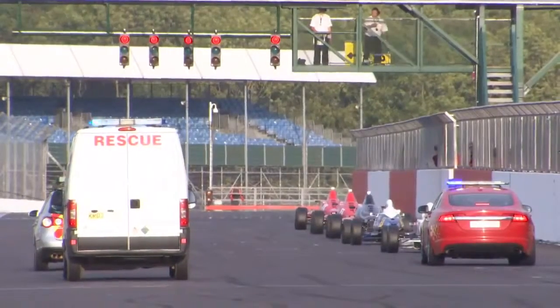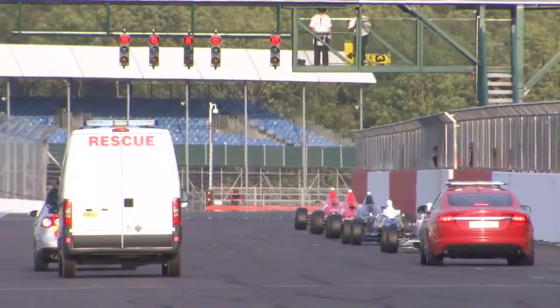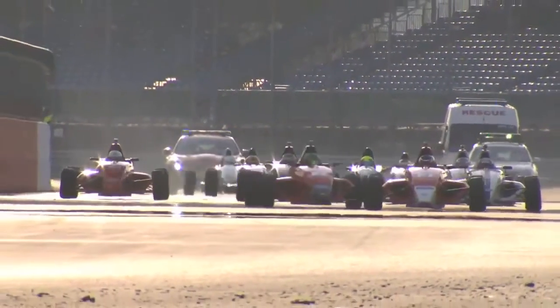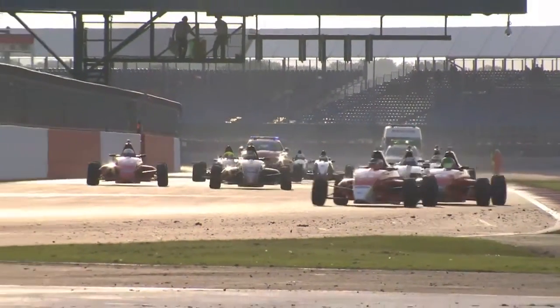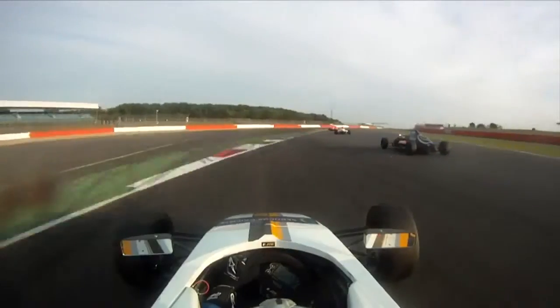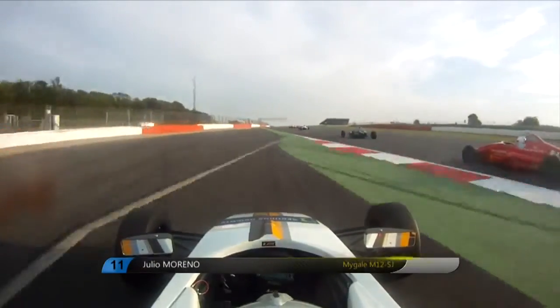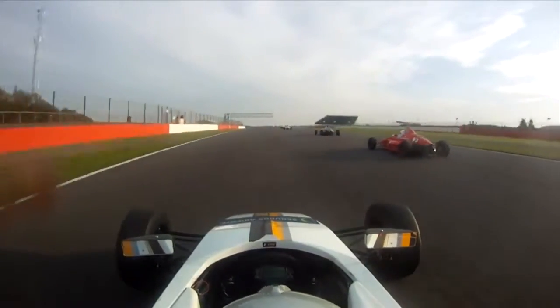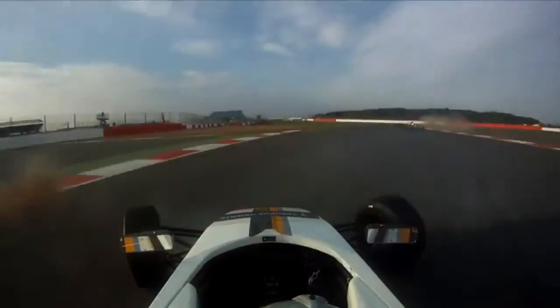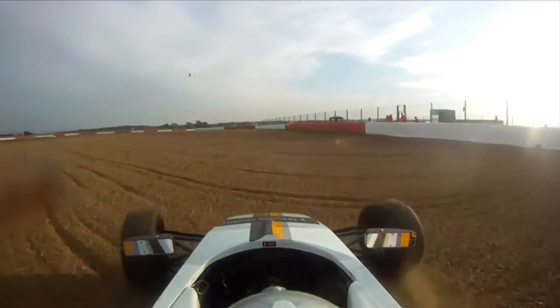Race three had Lichtenstein on pole position once again, but this time Antti Burry was only third on the grid. It was Luke Williams, who had set the third best time in qualifying, who was second fastest, but he didn't make as good a start as Erik Lichtenstein. Williams slotted in right behind the Argentine as they went into Copse Corner for the first time. Julio Moreno once more was battling with Jake Cook. Moreno ran wide going through Copse and although he sorted himself out, it all went desperately wrong going through the Becketts S's. He was fine through Maggots, but as he turned into the first element, he rode the kerb, ran wide, put a wheel onto the dirt, the back came round and Moreno was out of the race almost before it had begun.